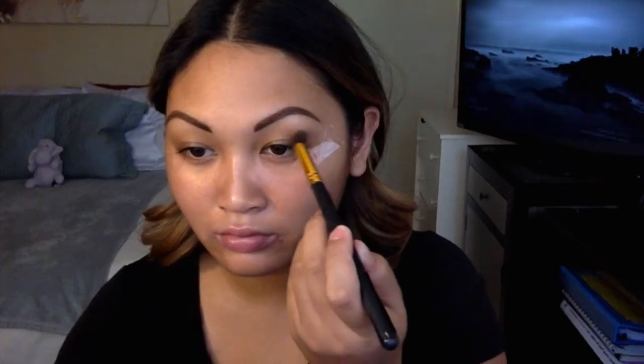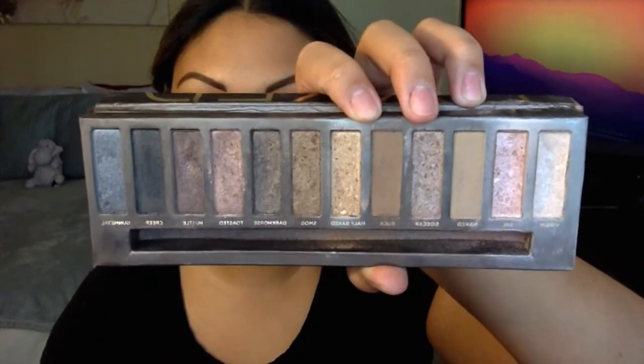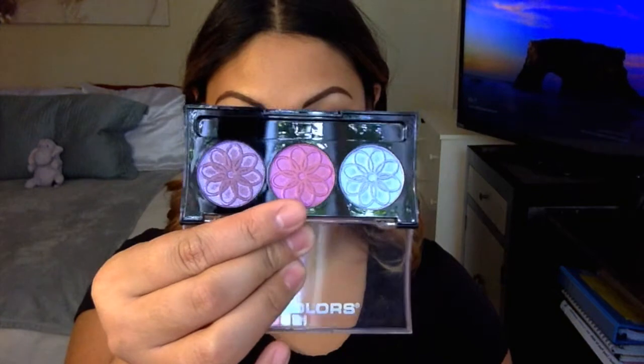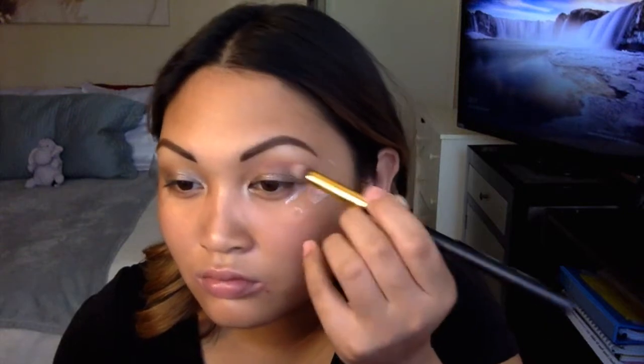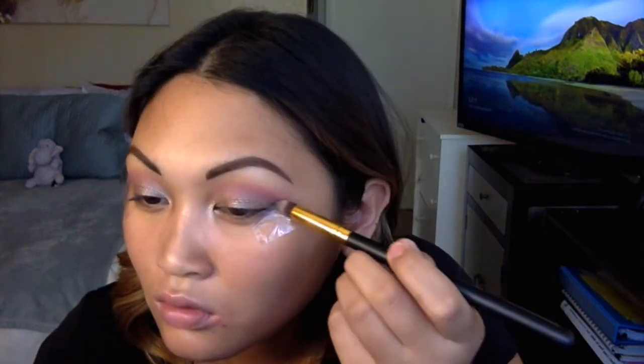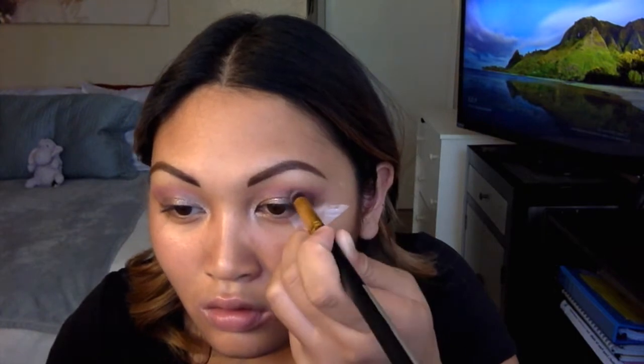I'm taking this cool brown shade and adding that to my crease with a round blending brush. I'm going to take Urban Decay's Sidecar and add that to my lids with this Crown Dual Brush that I got from my March Itzy bag. Next, I'm taking this pink shade from an LA Colors Palette and a bullet brush and focusing that into my crease. Then with a black shade from Ulta, I'm taking that onto the outer V with that same bullet brush.